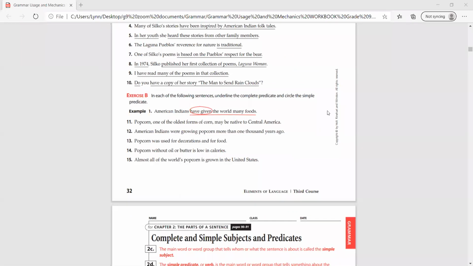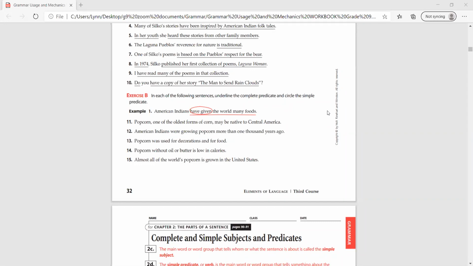Exercise B. Selma, can you take exercise B, please? Yes, miss. Okay, 11 through 15, please. May be native to Central America is the complete predicate, and may be is the simple predicate.